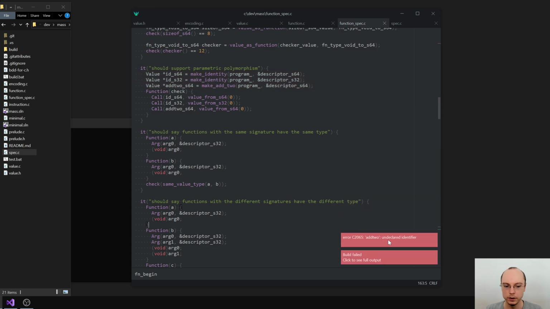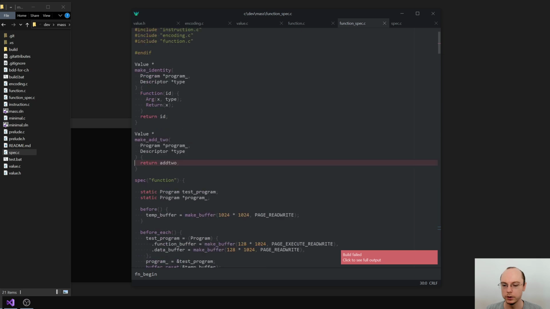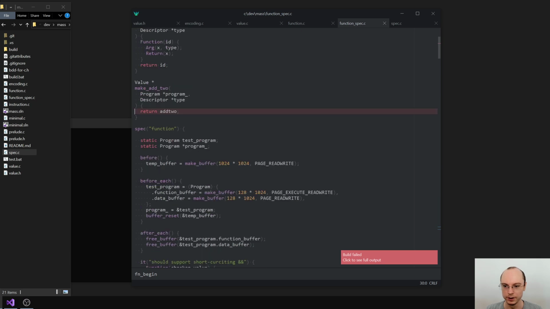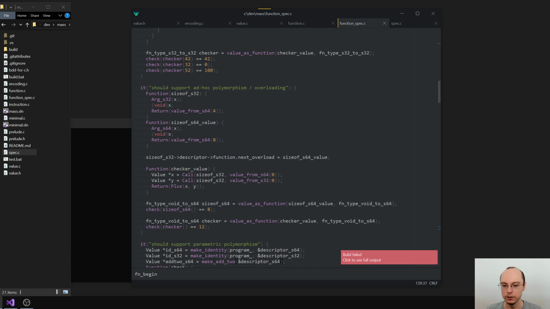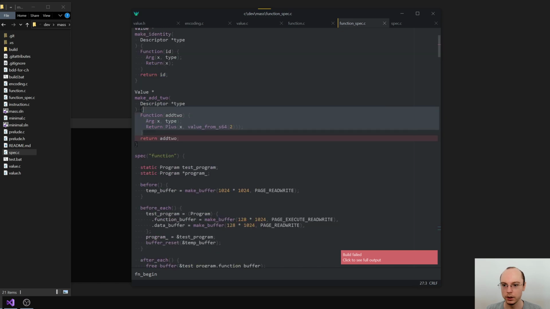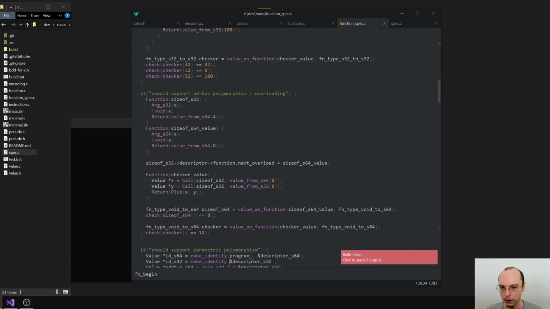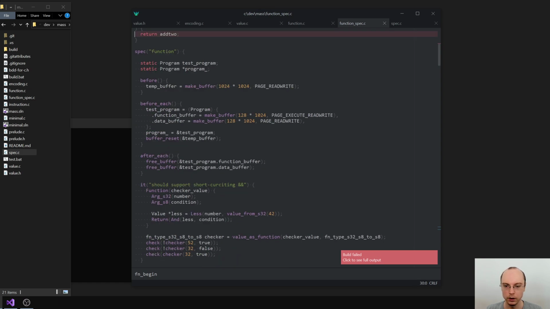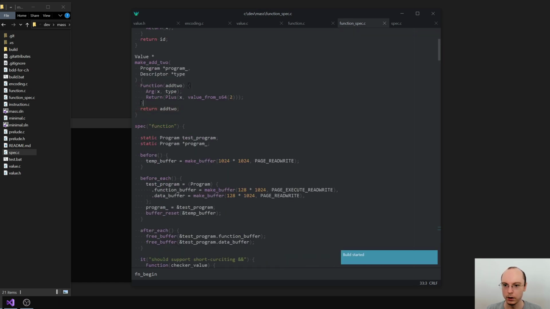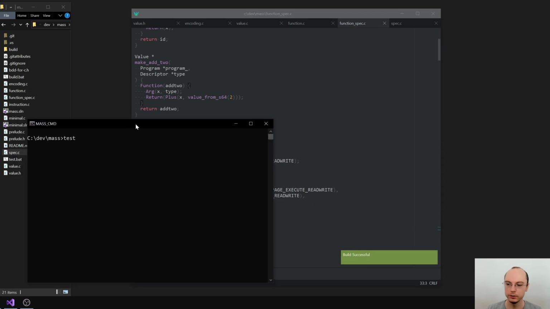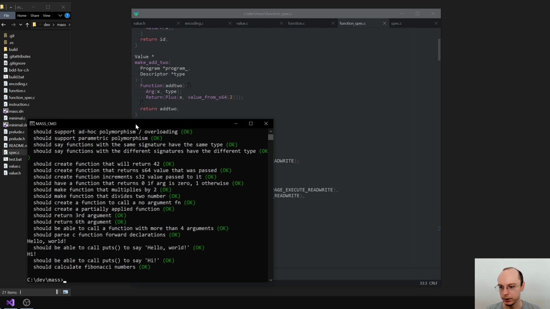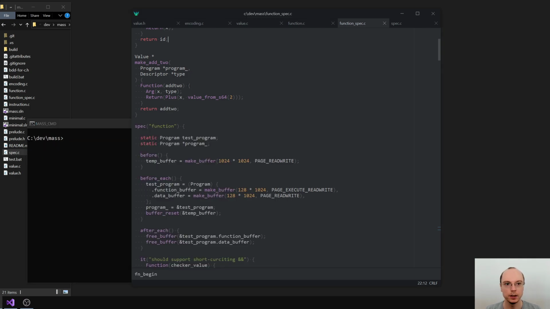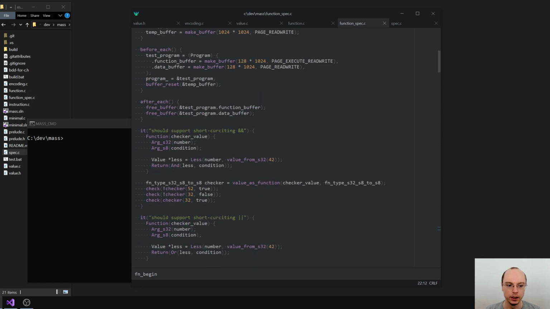Okay, add to and declare the identifier. Oops, I managed to remove this stuff. Okay, it looks like we are building just fine. There should be no problems with the test, but you never know. Okay, tests are also running. Okay, now we are ready for the next step.